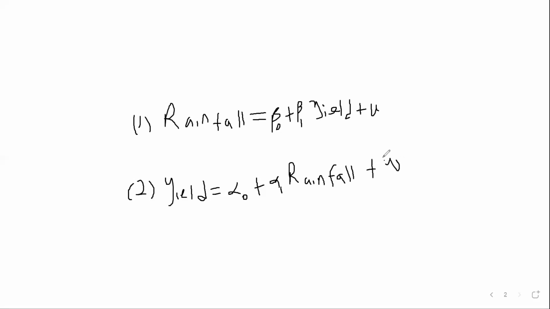This is my error term W. Which of the two makes sense without statistics? If somebody doesn't know statistics, you explain to her: do changes in yield cause changes in rainfall? Equation 1 says changes in the harvest cause changes in rainfall. Equation 2 says changes in rainfall cause changes in yield. Which of them makes sense? It's 2. So it is 2 that has a basis outside statistics.